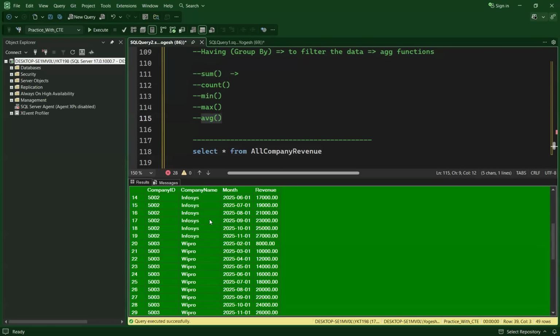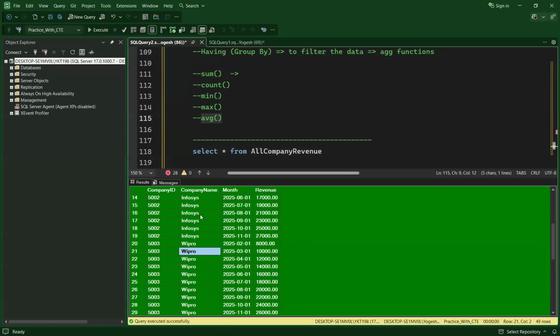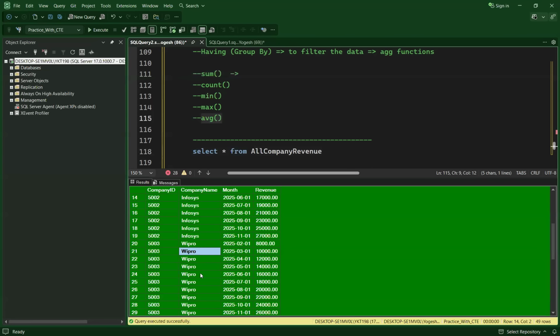I want to get the count of each group. So how will you get it? First, if you want to analyze the data group wise, basically company wise, get the record count company wise.